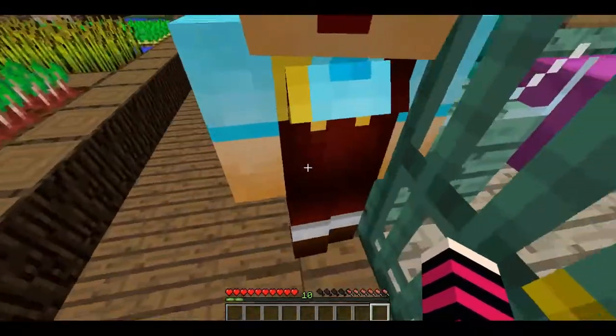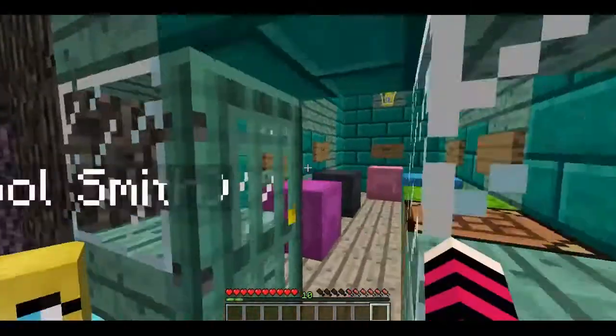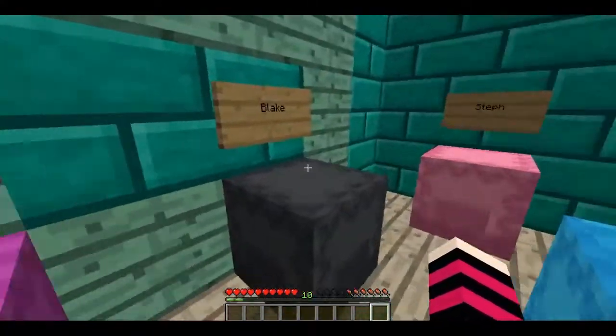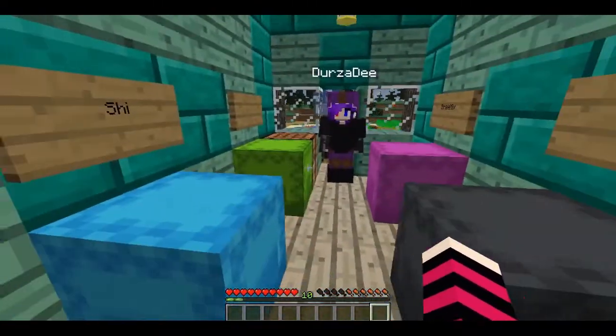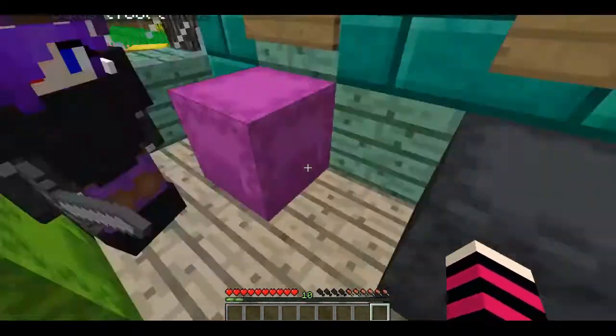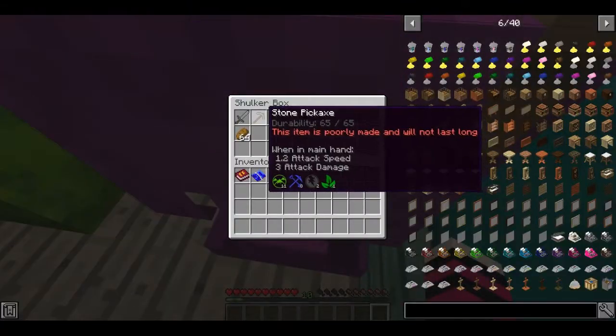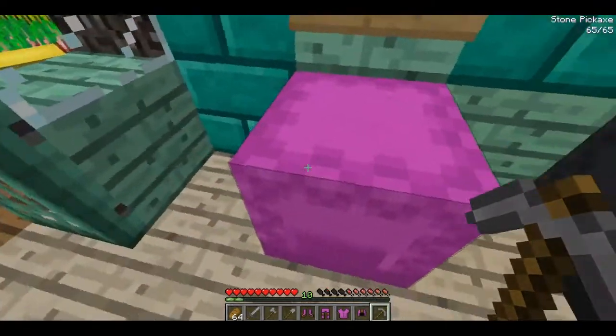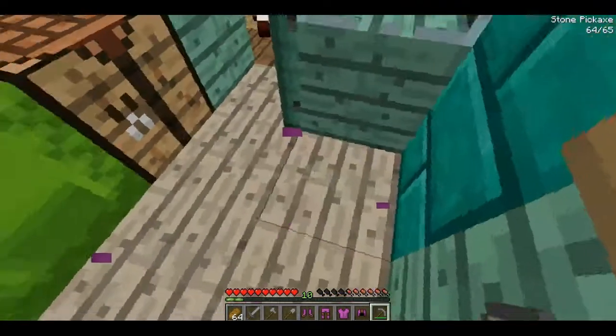All right, Dallas, get out of the way. Thank you. I'm going here. So this is the area for everyone's kits. So far, we only have 4 people on the server, so I've already gotten my shulker. You went straight for the shulker box. Had to do something to deal with the zombies earlier. Yeah. Okay, I'm gonna take my box.